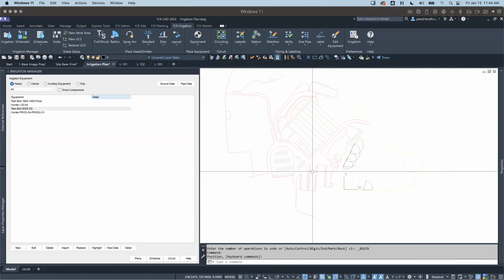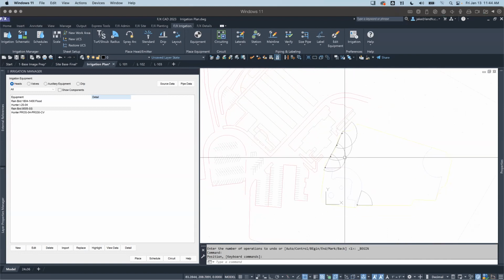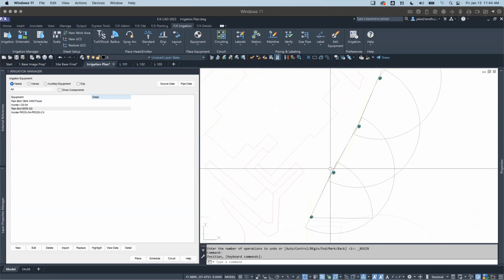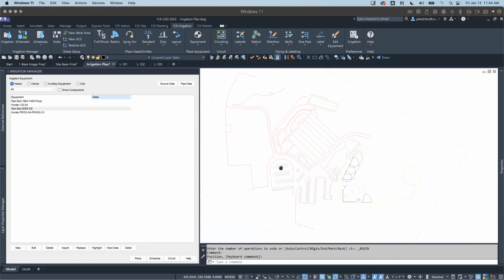There's a way to accomplish that still, but not as efficiently as just creating the line work from the beginning.